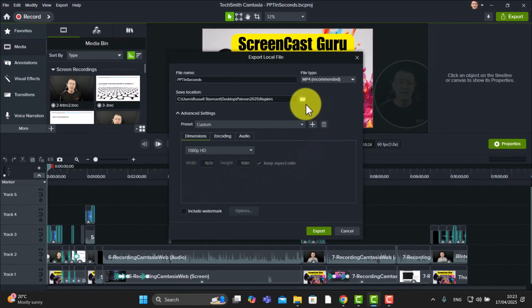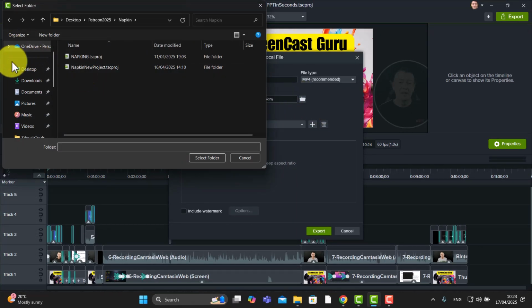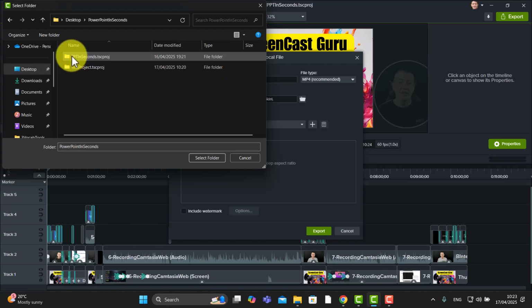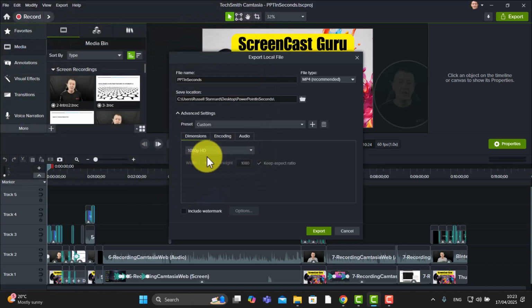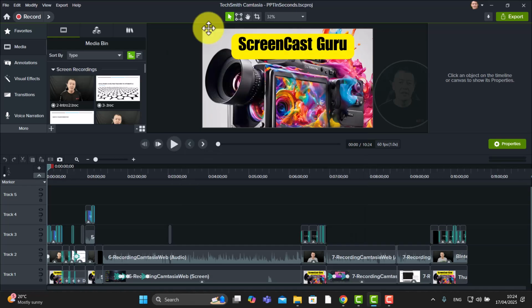Make sure you know where you're going to save the video. So choose a folder where you want to save that video and just give the video a title. And then all you would do is click on export, and that video would be generated, and it will be an MP4 video that you could then distribute or upload into a Moodle course or into a course on Brightspace or perhaps another technology, etc. So that's definitely one option. So I'm going to close that down and then look at some other options.